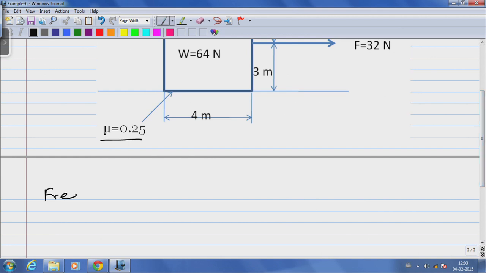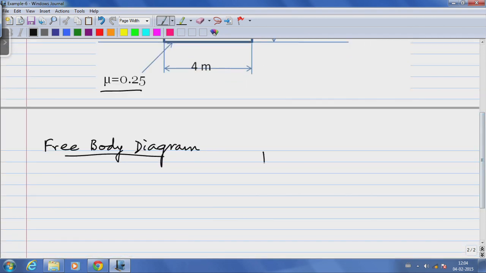We are going to do this repeatedly over and over again. If there is one skill you pick up from this entire course at the end, it should be to be able to draw quantitatively accurate free body diagrams. So this is 4 meters on the side, 4 meters on the side. There is a force of 32 newtons, which is my force.